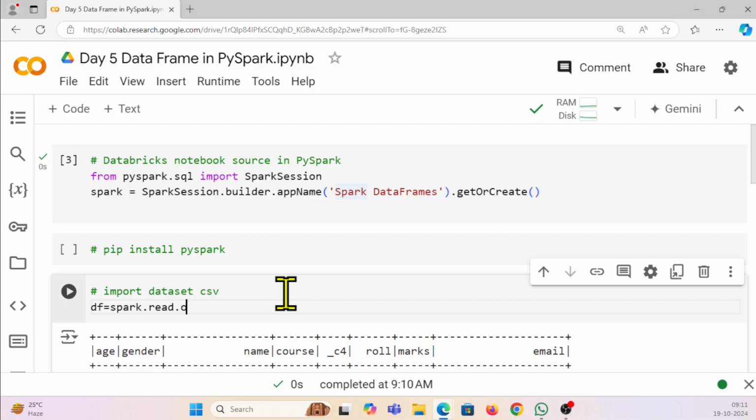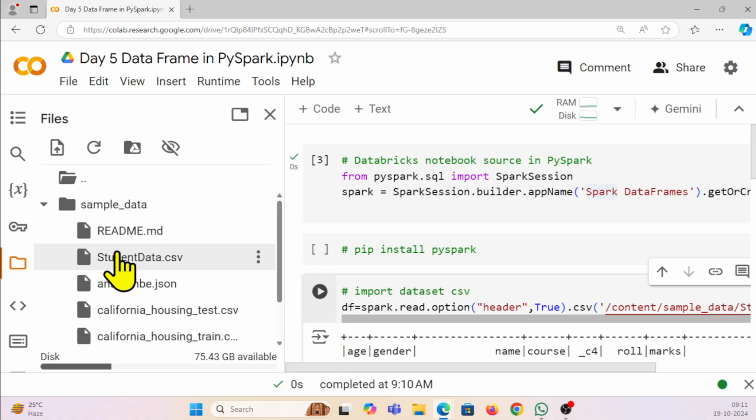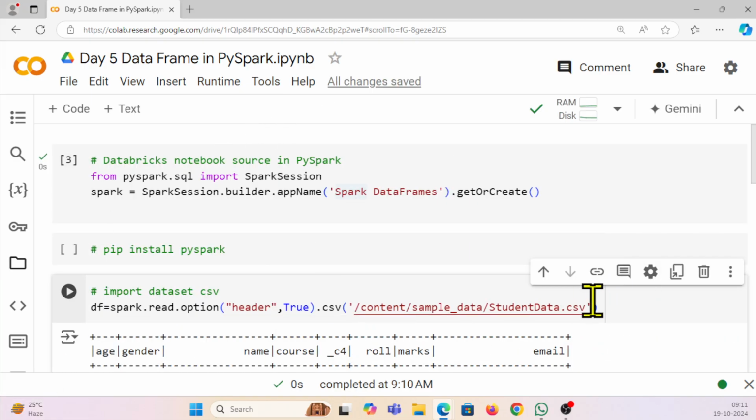I'm going to read my value. This is the read option, and here I'm going to use the header. Why header? I need the header, so I'm going to enable my header. This would be the header, and where I have the data set, I'll pass it in the data frame. If Azure is having the data set, then the blob storage address will be passed here. If ADLS, Azure Data Lake Storage, is having it, then we will pass the ADLS Gen 2 address over here.